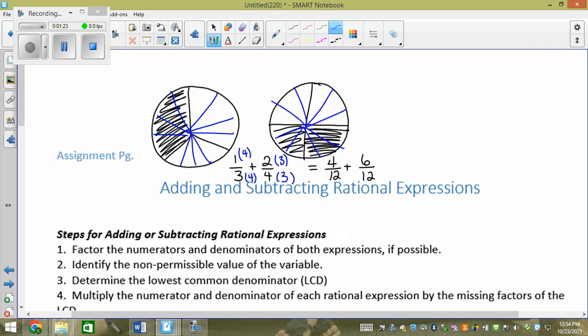We agree? So this one is the same as 4 out of 12 pieces. This is the same as 6 out of 12. Which gets me how much? How many pieces? 10 out of 12. Now what happens with you guys is you will make common denominators and then add the denominator. I'm like, what was the point? Why did you make them both 12 and then made it 24? Like, why would you do that, right?